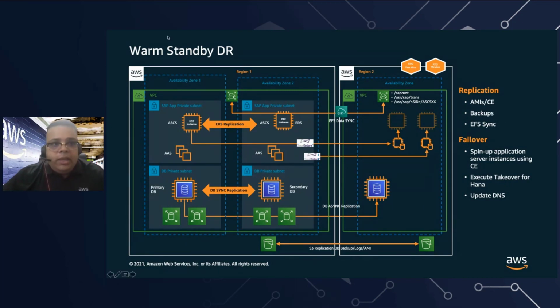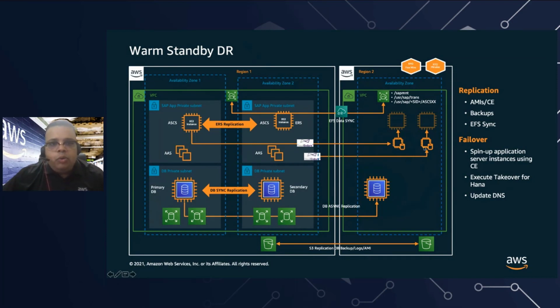passive DR. In case of a warm standby DR architecture pattern, you don't have to worry about capacity reservation, because you already have an exact size instance provisioned for you in case of a disaster. So the instances are similar to what you have in your primary region, and you use this architecture pattern to make sure that you don't have to worry about capacity reservation. You don't have to worry about higher RTO in case of a disaster.